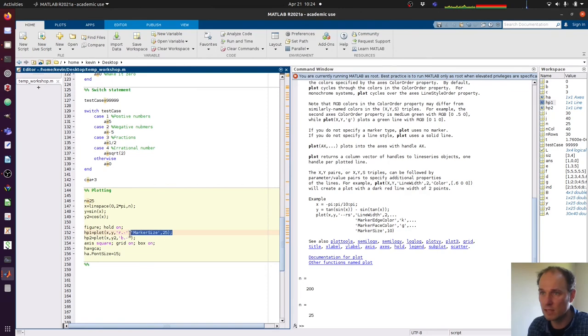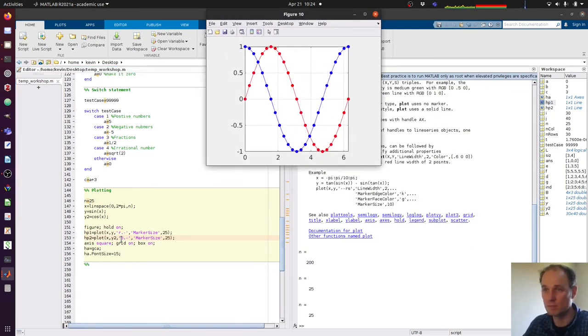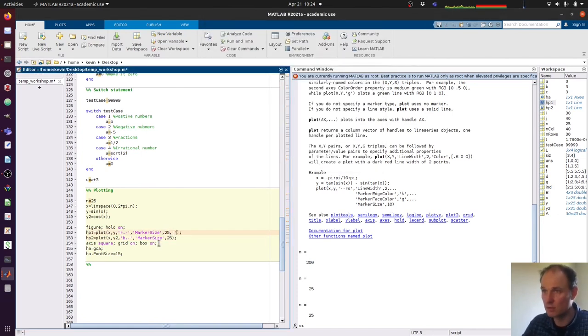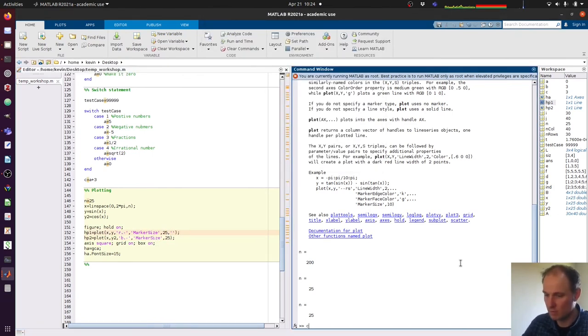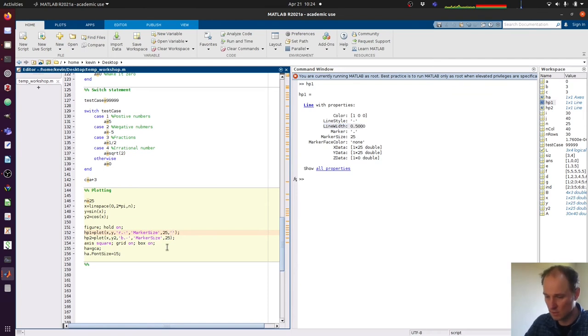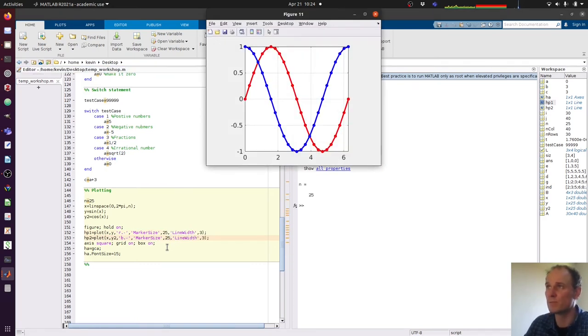But if you like that, again, Control-C, Control-V is your friend. You copy that over to the other plot. Now they both have big marker sizes. You can also change the line width. These are things you can discover from the help or by going HP1. Line width is a half by default. So I could say line width there as well. I could say 3. If you like that, you copy it over to the other line, line width 3. And now you have your custom visualization happening right there.